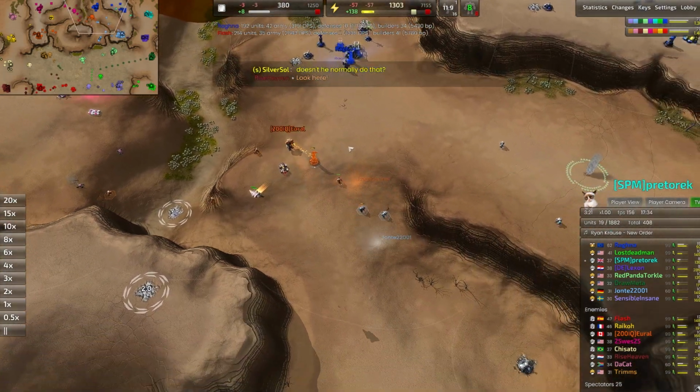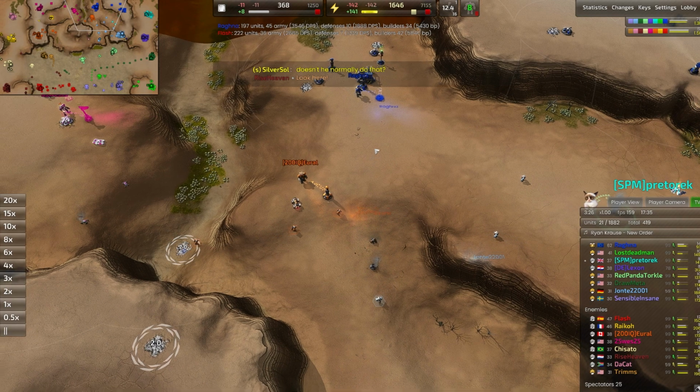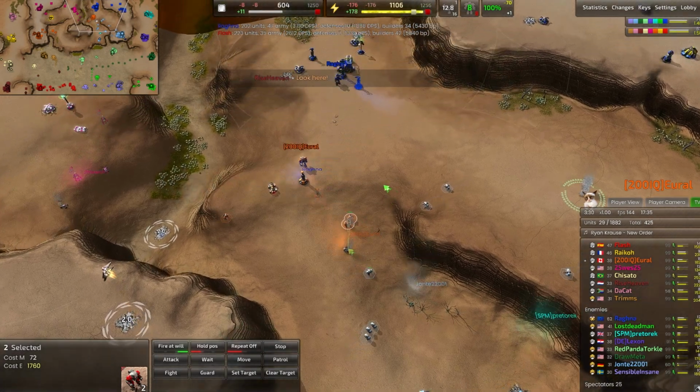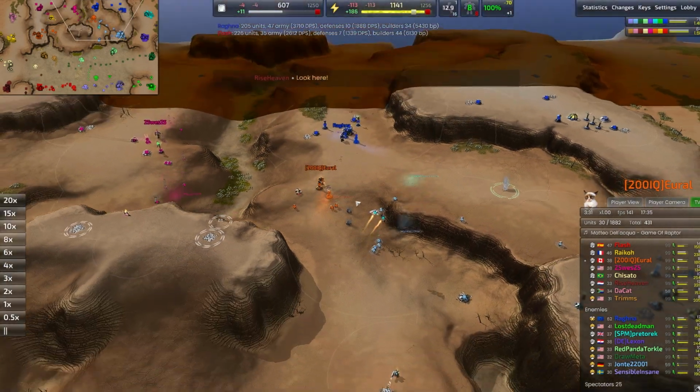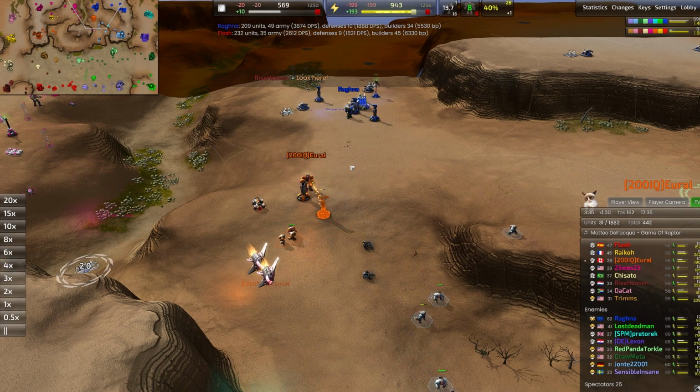Now 200 IQ Ural has moved forward with the commander transport as well and is going to set up a very aggressive front line here using these grunts and their longer range to try and gain some sort of an advantage here. Has to be so careful with those early T1 units though, because losing those is going to lose you this position almost 100% of the time.